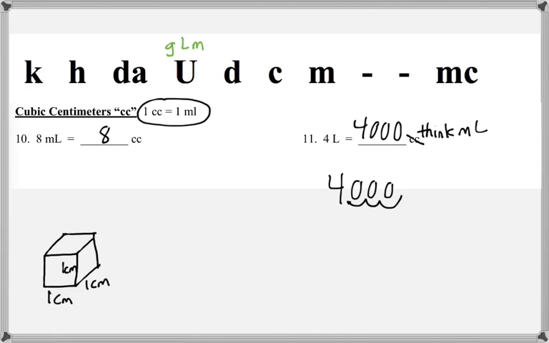Kind of a trick to remember this is some people like to put cc's above the m. So just like the U stands for grams, liters, and meters, the M is for milli, if it's milliliters, that is where the cubic centimeters are at. So if you want to put cc above the M, that could be a good idea.